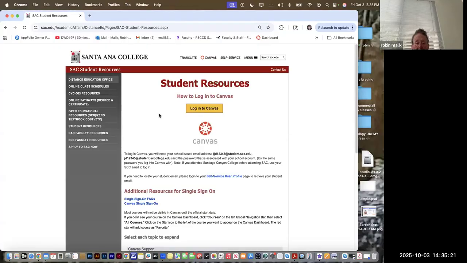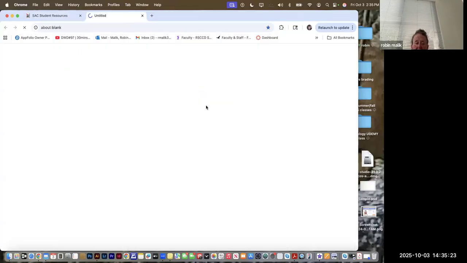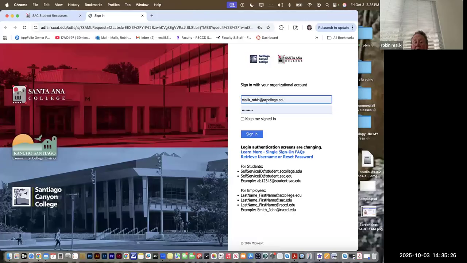Teachers log in one way, students log in another way. If you log into Canvas, you're going to get this window. Your password is usually your last name underscore first name. For students, it lists down here: when you're doing it for the first time, it's self-serve. You go self-serve. It's your ID at student.sac.edu. The instructions are down here. For me, we are slightly different, but I log in. So make sure you look at this if you're not sure.